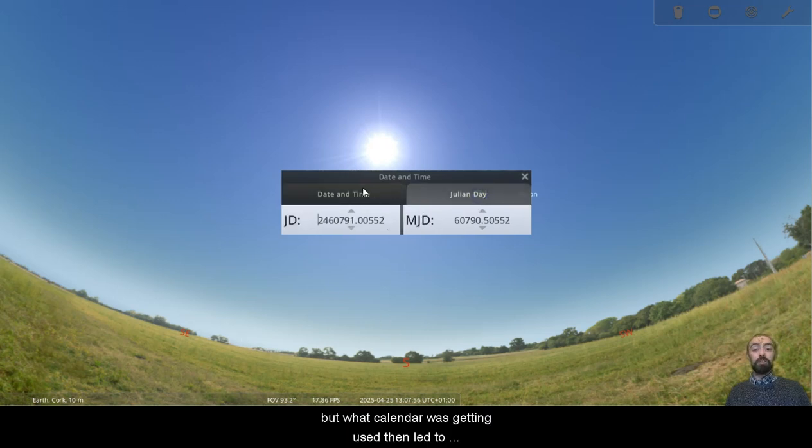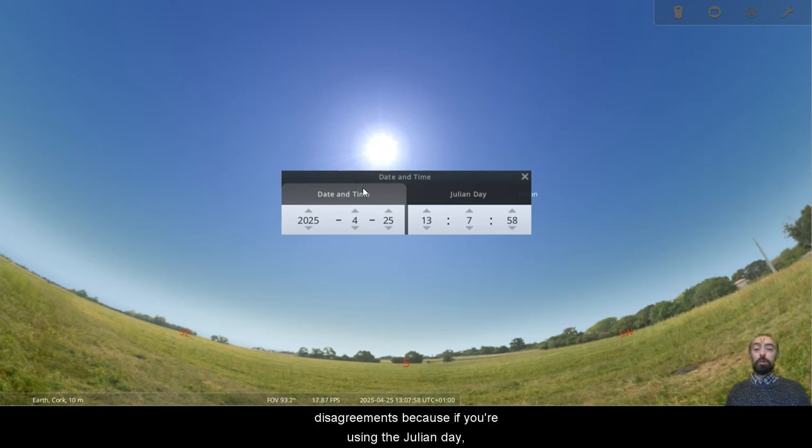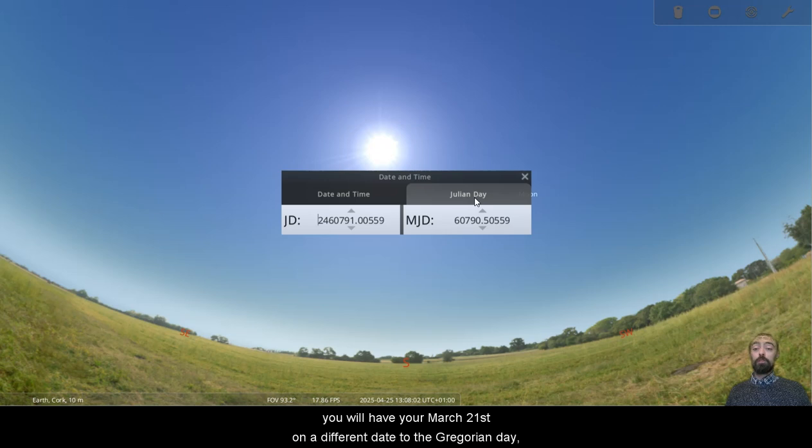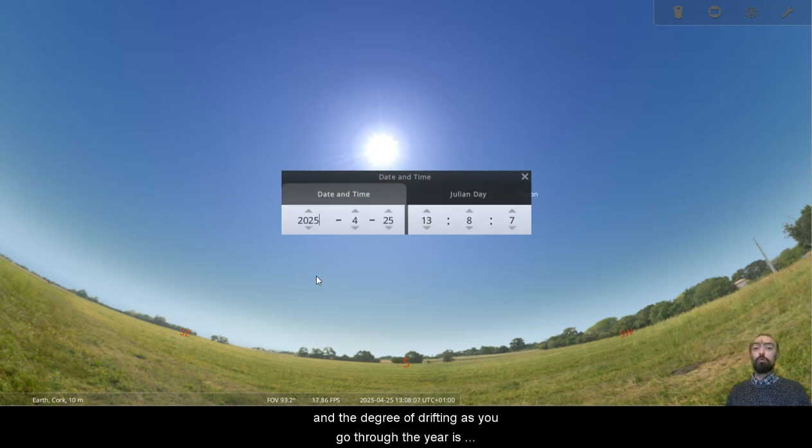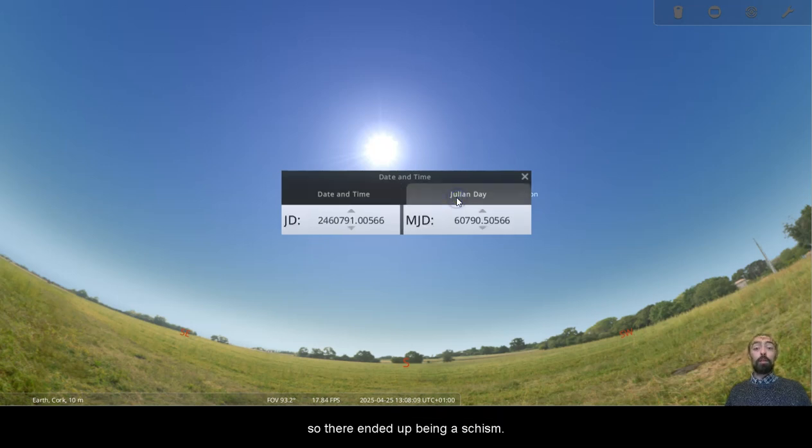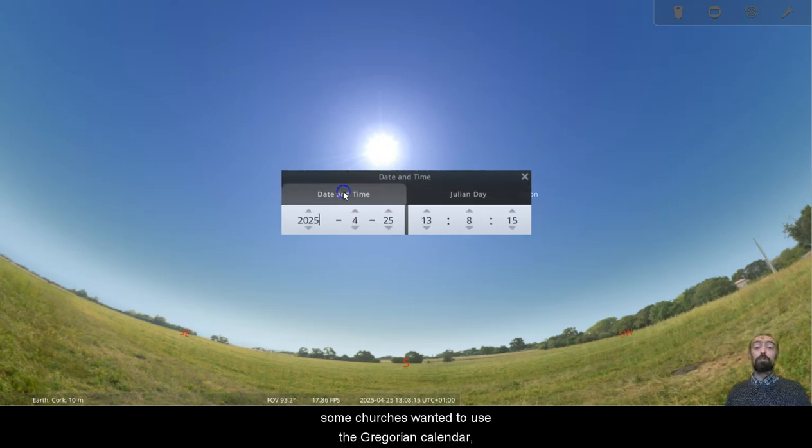But what calendar was getting used led to disagreements, because if you're using the Julian day, you will have your March 21st on a different date to the Gregorian day, and the degree of drifting through the year is different as well. So there ended up being a schism. Some churches wanted to use the Julian calendar, and some churches wanted to use the Gregorian calendar, and it's one of the big splits that still exists today.